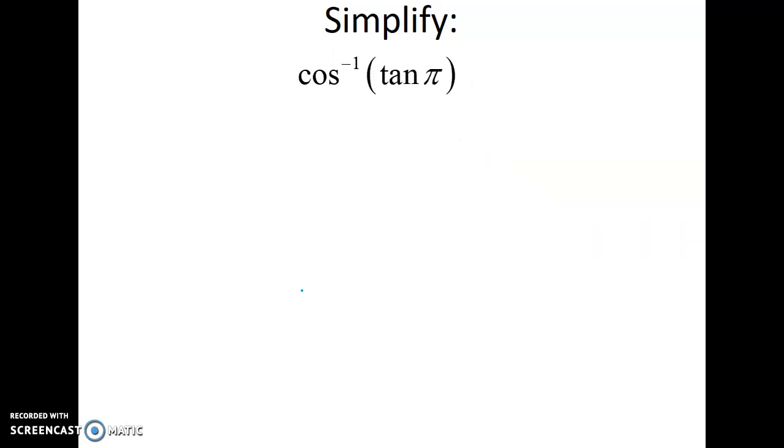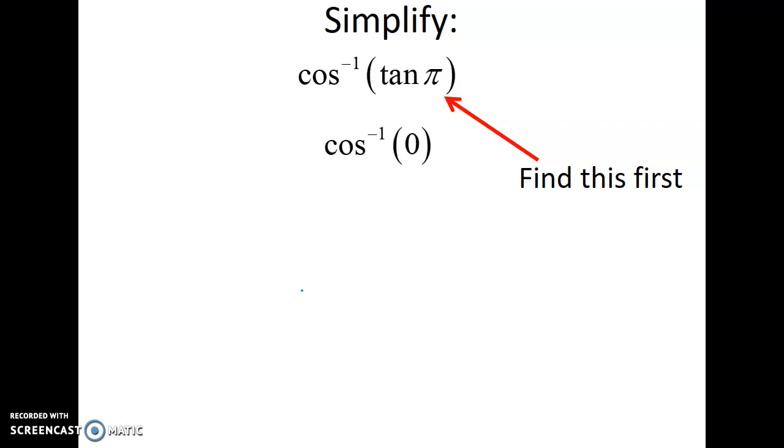Okay. So this is the opposite. So this time what you have is you're given a radian. You got to find the inverse tangent, regular tangent of pi. You're going to find out what the value of the points are at pi for tangent. So you look at pi for tangent, you have 0, which is y, divided by negative 1. So 0 divided by negative 1 is going to be 0. Okay, and that's going to be a radian. No, that's a point. My apologies. I got confused there a second. So that's a point. So tangent of pi is just going to be 0. It's not 0 radians, it's just 0.